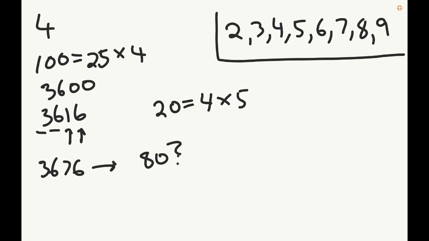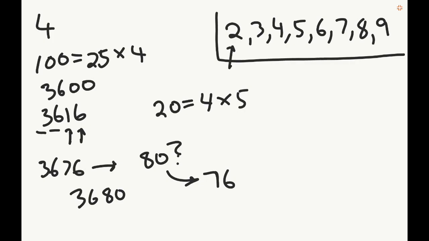Okay, so I know 3,680 is a multiple of 4, or it doesn't matter again with the 36. So I know 80 is a multiple of 4. How different from 80 is 76? Well, it's 4 off, so therefore it is a multiple of 4. So that's how I would go. Again, it's a couple steps of math holding numbers in your head. But this is why it's good to just know these tricks and start using them instead of constantly turning to your calculator. Over time, you get better at holding numbers in your head.